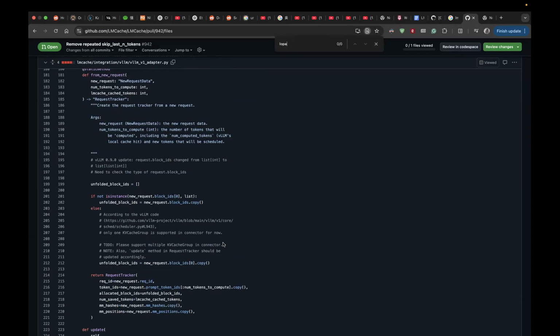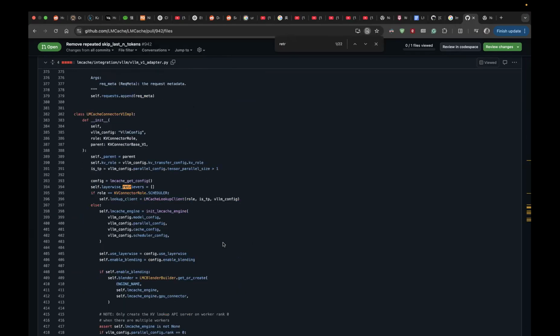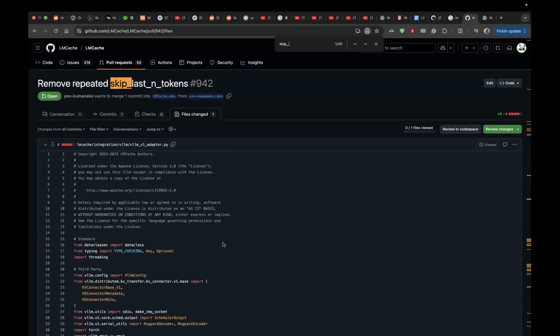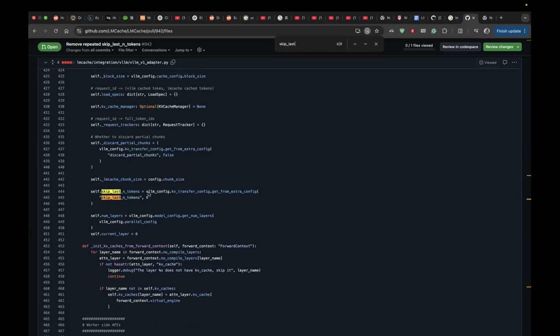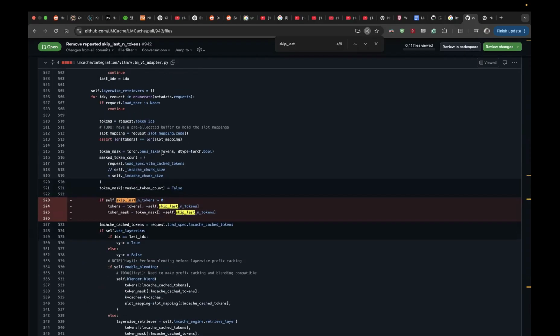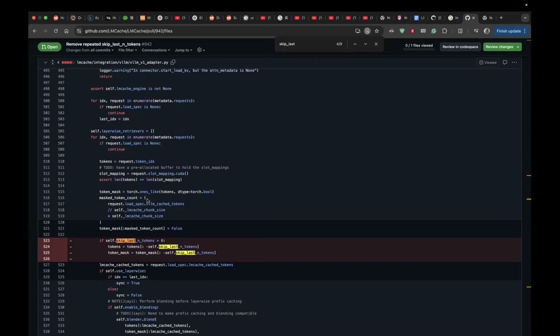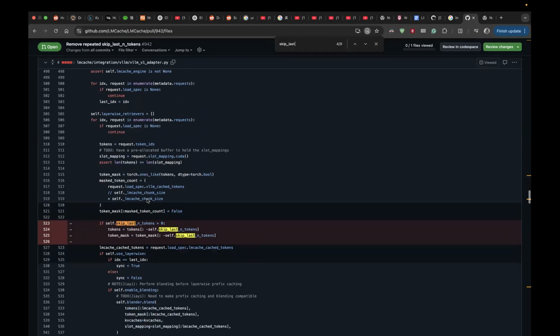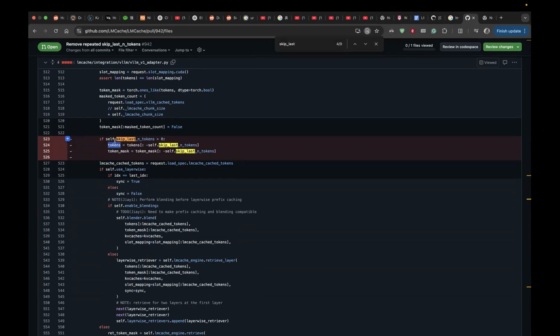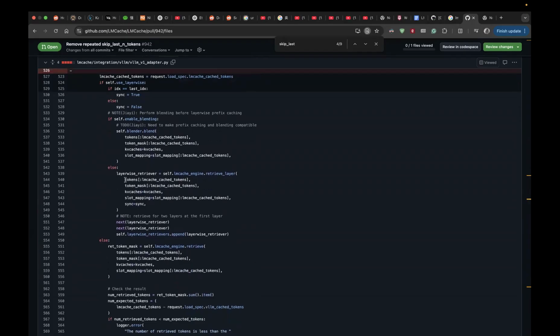maybe just search for skip last and everything should pop up. Here. Ah, I see. So basically it's just redundant code, right? It doesn't affect anything. Here these are 100 tokens, right?